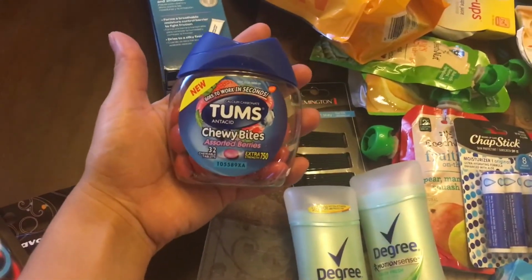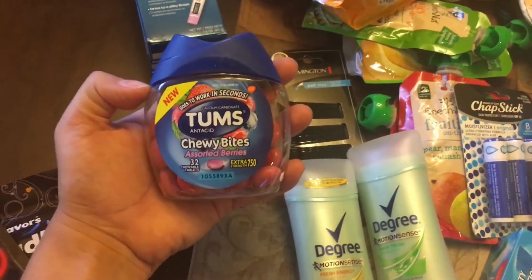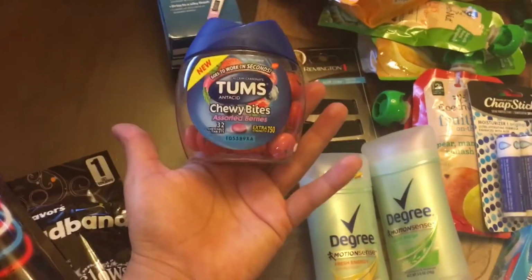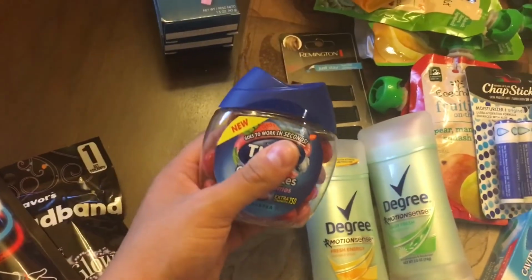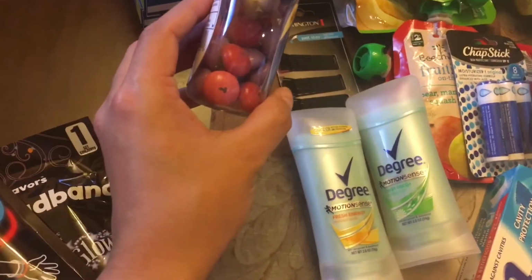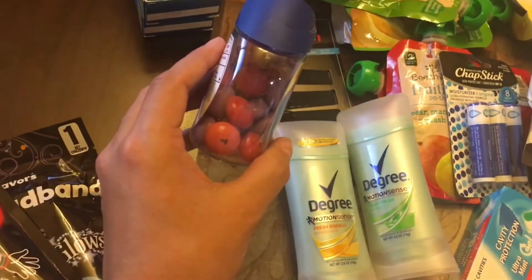I bought these when I was pregnant because I couldn't stand the chalkiness of regular Tums anymore. So I bought these towards the end, and Jacob likes them too when he gets heartburn. So we bought this. It's pretty small. It's not the big gigantic one. So yeah, I don't think that I'll take this in our daily park bag, but I'll just throw 1 or 2 in my purse, free floating, or in a Ziploc bag or something, just in case.